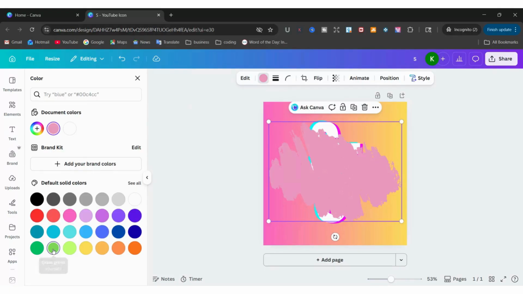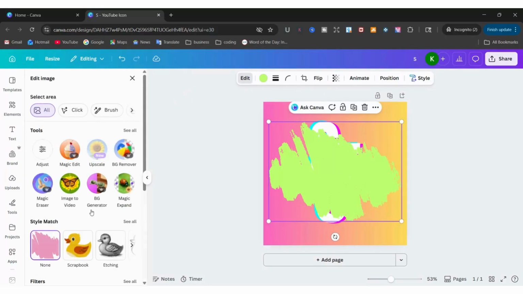So a lot of this, it's your own preference, what you want it to be. I'm just showing you how you can easily create a logo for yourself.